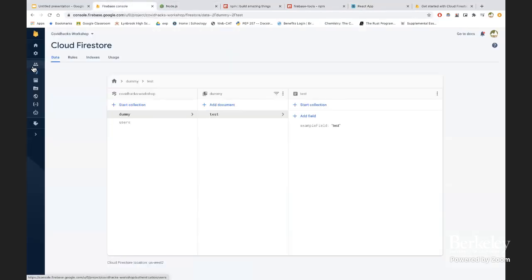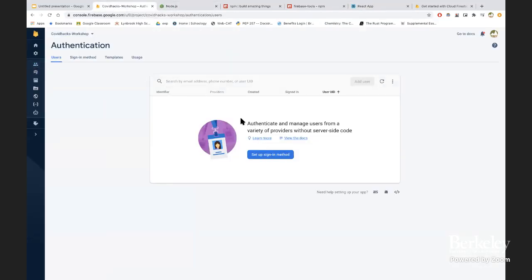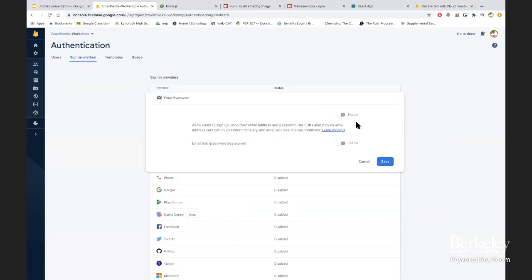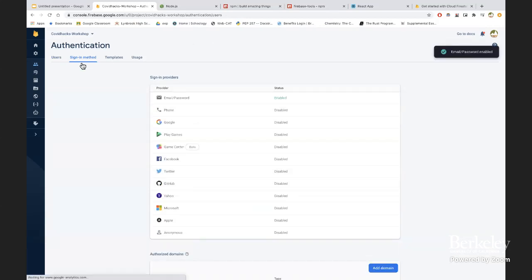So now let's actually just write the database and see what happens. Go to firebase console. If you go to user authentication right here, oh, we do have the setup sign-in method. Let us enable email and password. Yep, okay.